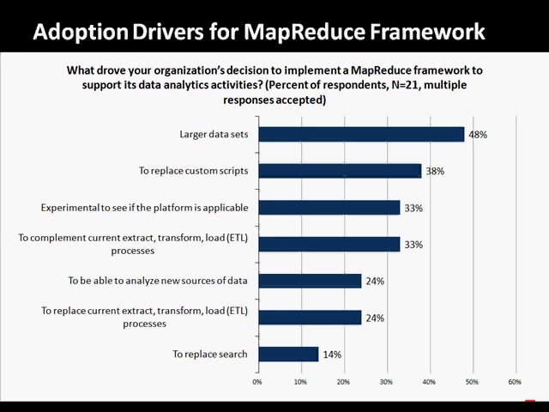And again, we did ask those that were planning or that had implemented MapReduce what the biggest reason was, and the number one reason was larger data sets. So you're only going to go to Hadoop when the data set is large enough that it requires you to look beyond what you're currently doing.